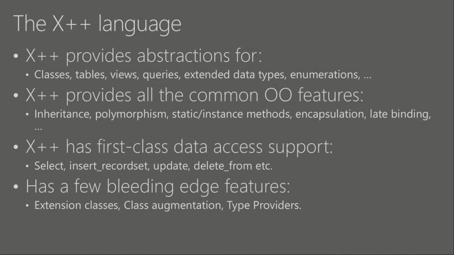Type providers are a way where a compiler can auto-generate types for you from a given string that tells you what this class should do. I won't tell you more about it now, but I will certainly write a lot of documentation over the next few months to describe this feature. It's extremely powerful. It takes the concept of object-oriented programming to a completely new level. This was introduced by Don Syme in his wonderful F# language, and we have taken it and used it, and we now have it in X++ as well. It's really cool. Remember it, type providers. You heard it here first.